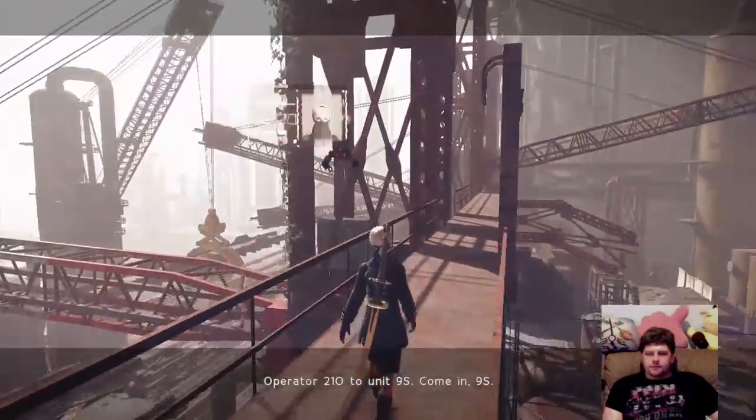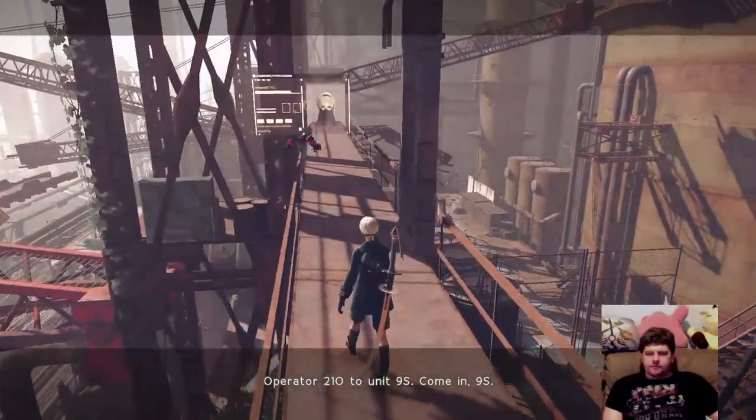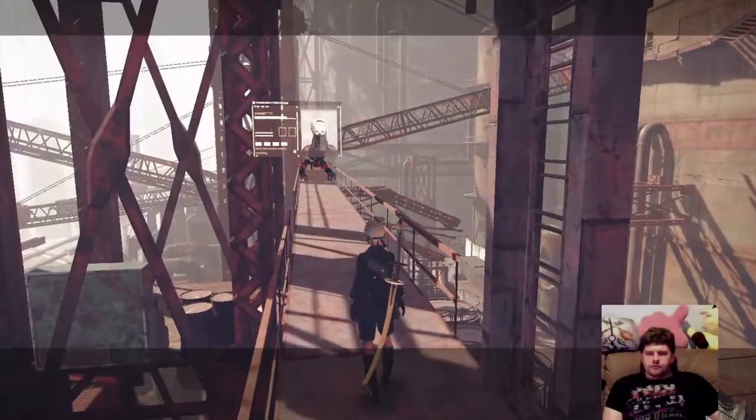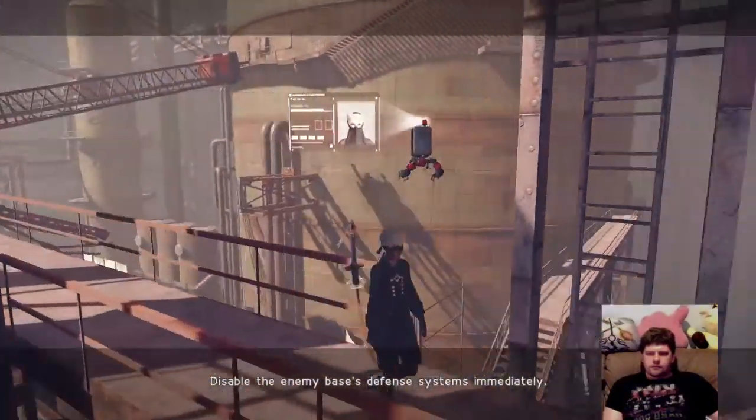Operator 210 to Unit 9S. Come in, 9S. 9S here, go ahead. The YoRHa troops have commenced their descent. Disable the enemy base's defense systems immediately. Roger that.